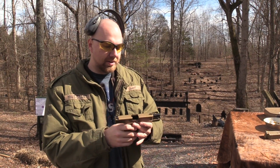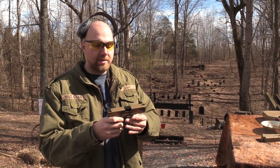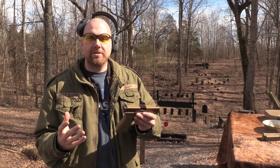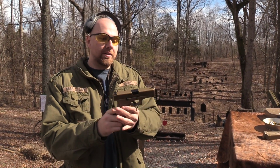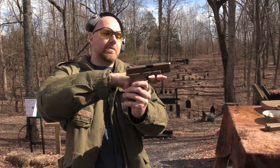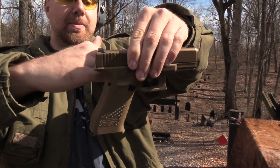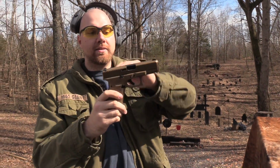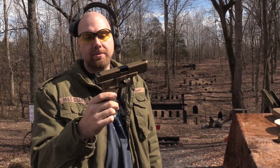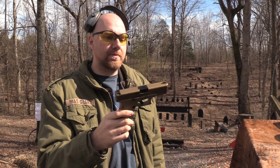But basically the deal on this thing, as some of you already know, is the 19X. It's a Glock 19 9mm, where the top half is a Glock 19, and then the bottom half of the grip is longer, it's a Glock 17. So that's basically what you have, and it's essentially a Gen 5. It has most of the Gen 5 stuff.